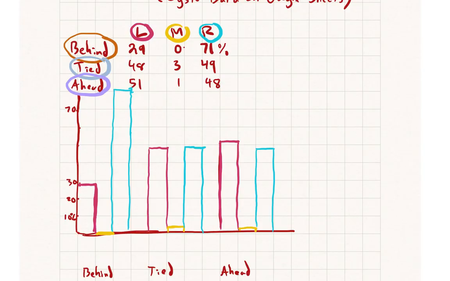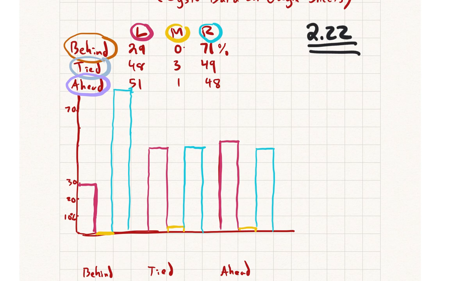Okay, so I want to do one more example of a two-way bar chart here. And this comes from exercise 2.22 in your textbook. So if you want to see exactly how it's worded, you can check out that exercise in McClave and Sincich, Statistics 13th edition. But let me tell you, at least in words, what's happening here.